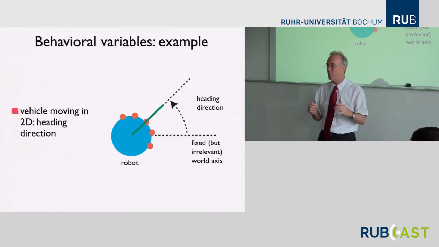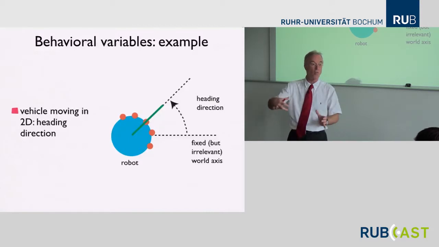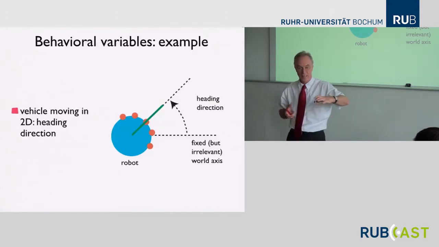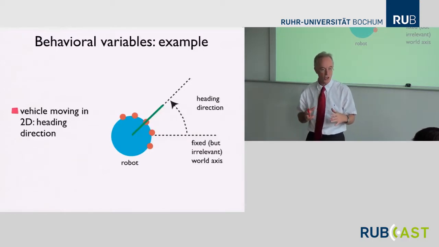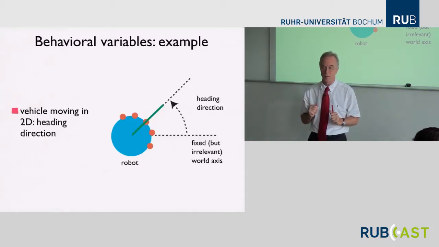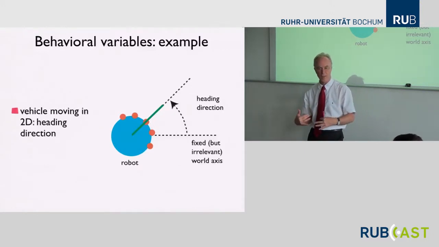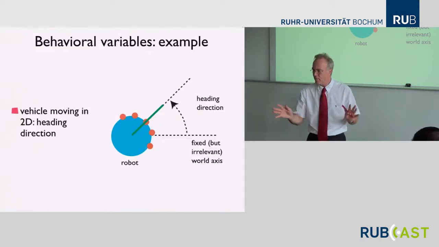While circular robots like that are so-called non-holonomic systems, they have only 2 degrees of freedom, that is 2 wheels, with which they can turn independently. So they can turn on the spot, which would be very nice for a car. And with these 2 wheels, they can reach any location in the plane and have any orientation in the plane. So they can choose freely 3 variables, the 2D location plus the orientation, with just 2 degrees of freedom. That's called non-holonomic. And that's a whole field of study.